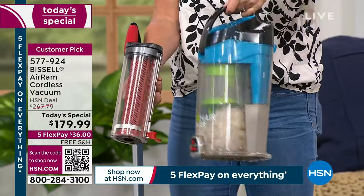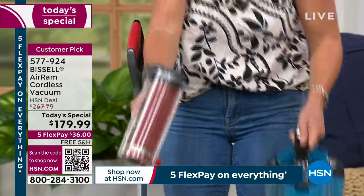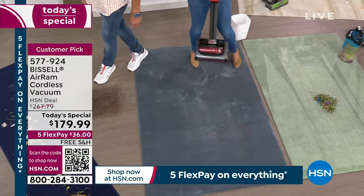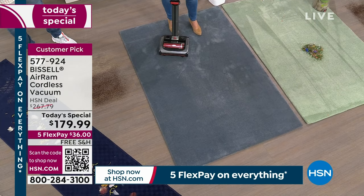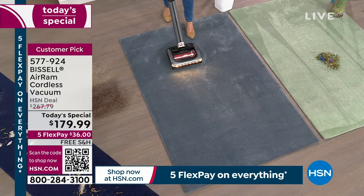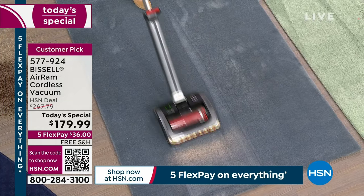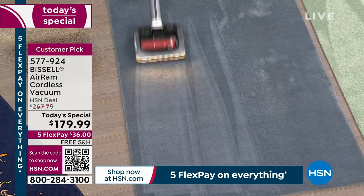Watch — if your carpets are looking old or worn, think of the embedded sand, dust, and pet hair. When you turn this on, you're going to see all the little specks of sand coming up. Normally you'd think you need that big corded vacuum to pull up the big mess in the carpet — not anymore. This is such a big deal today. And you know what? If you get this home now, you're going to want to give it as a gift. People are going to love it.